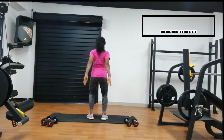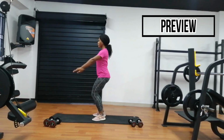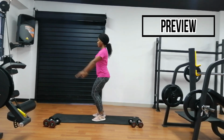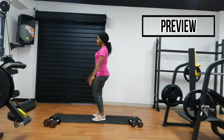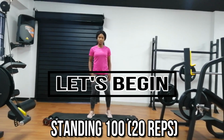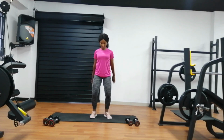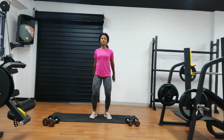Now we're going for the first workout of the day, the standing 100. For the standing 100, you want to maintain a straight spine, stiff arms, a slight bend at the knee. As you can see, my arms are very stiff. Even the wrists are not flapping, okay? Make sure your wrists are as stiff as your arms. You want to relax your neck, relax your shoulders, and remember to tuck in and breathe. Let's go. We're doing 20 reps of this.